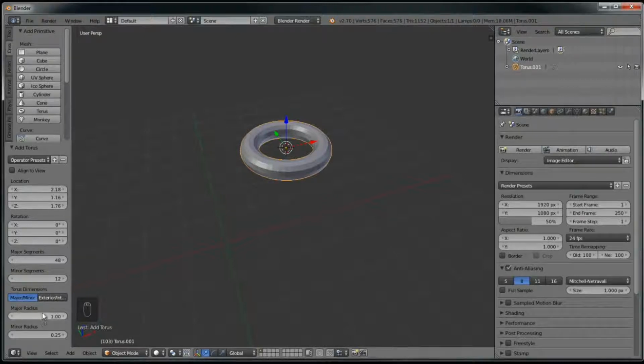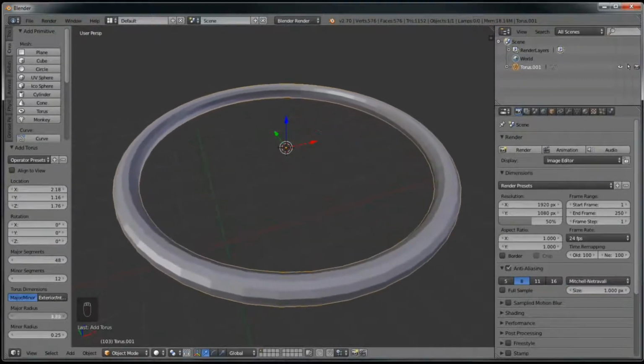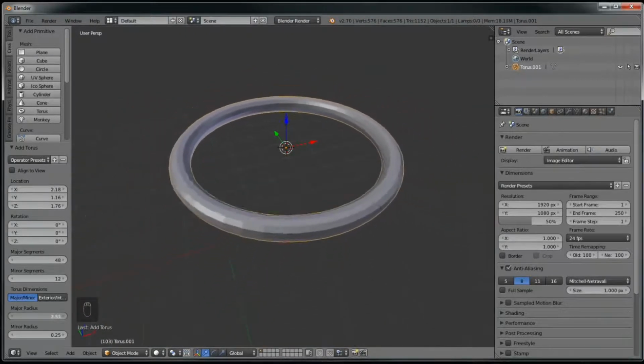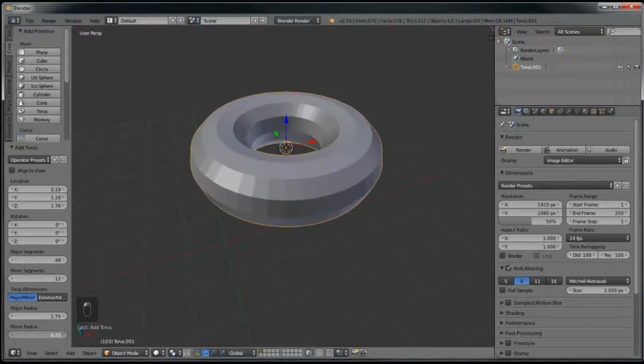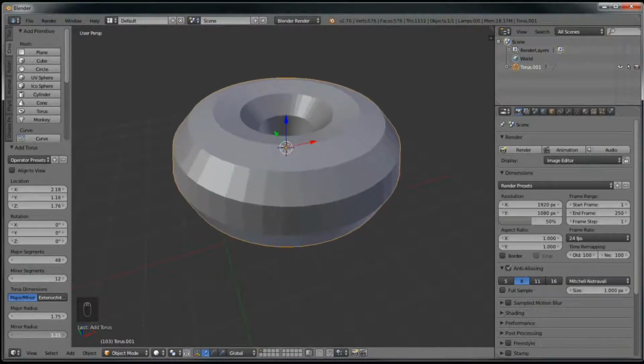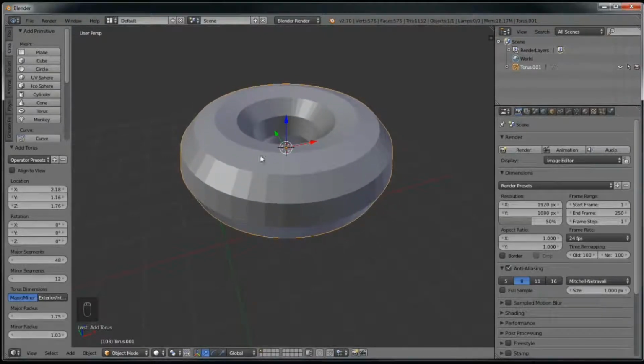Like we have a radius that we can change. So if we want to change the major radius, and if you don't know what it is, play around with it and see what it does. Okay, so that's like how big the circle is. And then our minor radius, I'm guessing that's how thick this is. So let's say we were modeling a donut. I'm guessing we want to make this number bigger because donuts aren't skinny like that. They're a little bit thicker. So let's change this, and yep, there we go. Now it looks a little bit more like a donut.